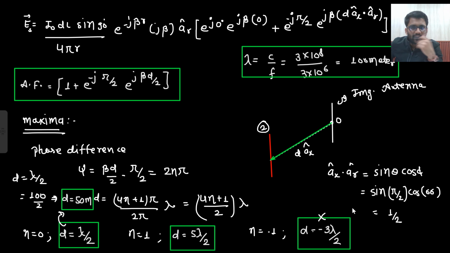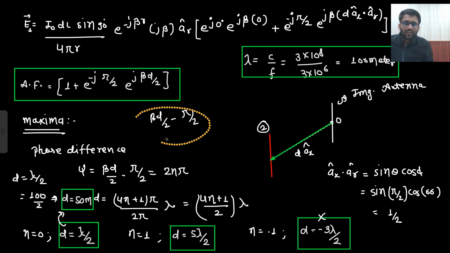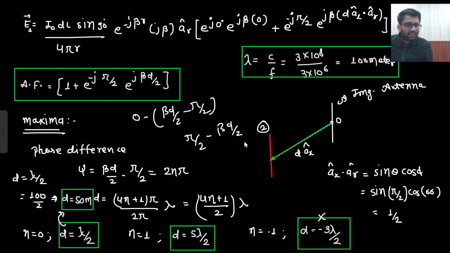Say yes or no. Now someone is having the doubt, sir, how did you take the phase difference to be beta D by 2 minus pi by 2? Can I take the phase difference to be 0 minus beta D by 2 minus pi by 2? Then the phase difference will be pi by 2 minus beta D by 2. Yes, you can take this phase difference as well. But there the n value negative you need to put. In this case, if I put the value of n to be negative, I get to know that this is not my acceptable answer. Phase difference could be anything from here to here or from here to here. But when you solve this expression, you will get to know that you need to put the value of n equals to negative. If you put n equals to negative, then your answer will be matched.